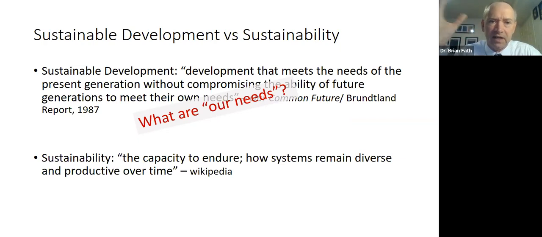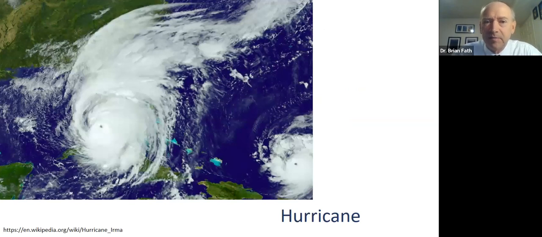The first one is very much an anthropocentric concept, how humans develop in a way that allows them to keep developing. But the other one is just at the core a scientific question: what makes a system keep going? What are the properties? What are the energetics, thermodynamics, chemistry, processes, and so on that allow any system to keep going? And that could be something like this, right?